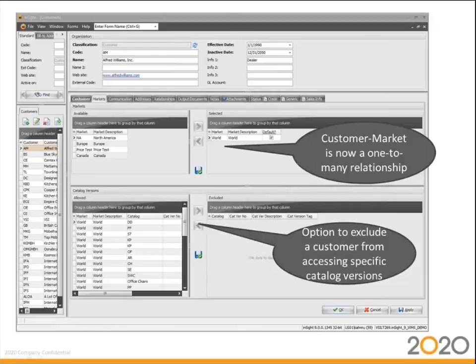In addition to that, I can exclude certain catalogs from certain markets in this specific context. So on this customer, in their market access, there's a customer-specific exclusion. So in other words, customer A has access to 3 different sales channels, but within sales channel B, they don't have access to a particular catalog version for whatever reason, for contractual reasons or whatever. So I can open things up to a customer, but then provide individual restrictions at the catalog version level if I need to.